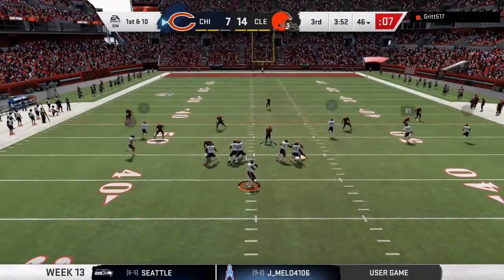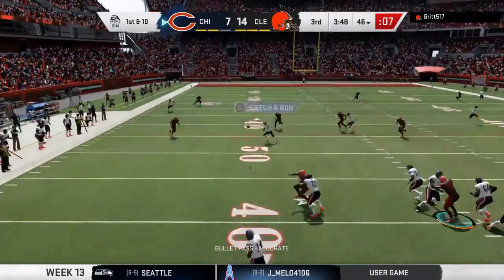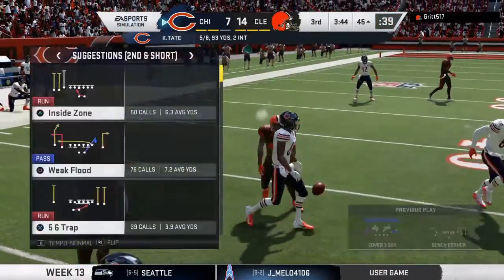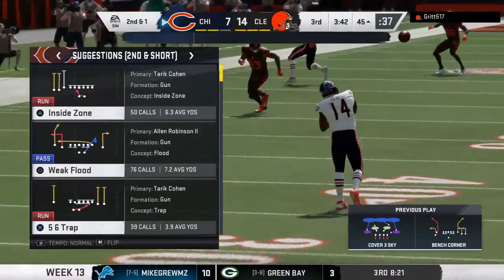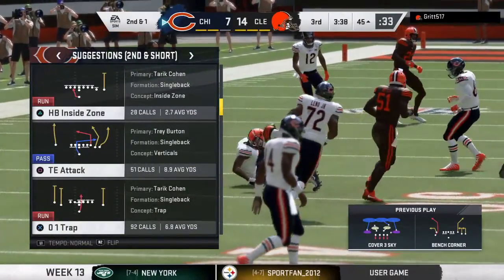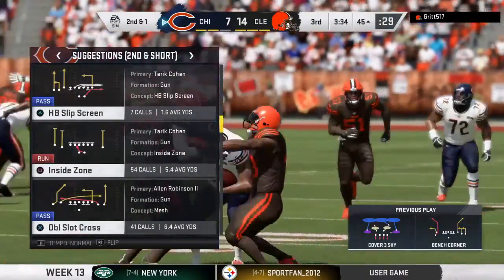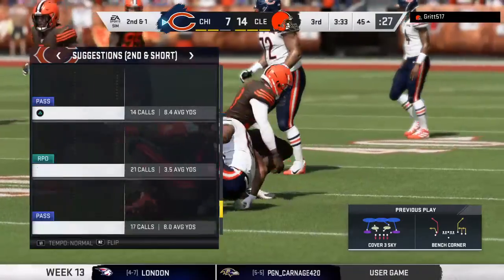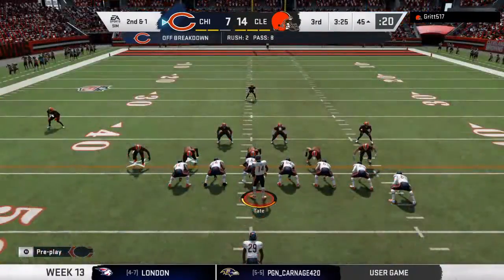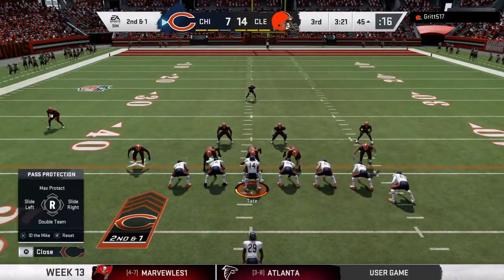Mike. Operating from the gun. Tate. That one caught by Gibson, and down he goes at the 45 after a pickup of 9. Give him 9 there on the first down completion. Brings up 2nd and a yard at the 45-yard line. That last catch short of the marker by just a yard leaves him with a very manageable 2nd and 1.